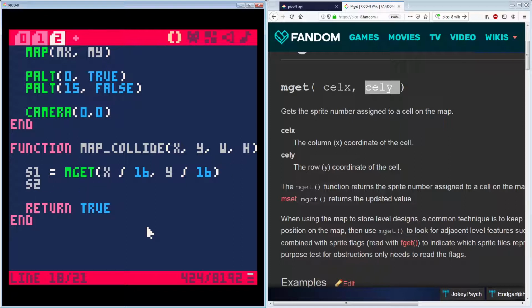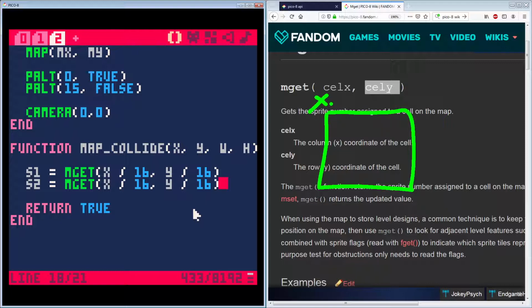Sprite 2. Well, it's going to be very similar. All right. This is our sprite. X, Y. Call that S1. Call this S2. Okay? So this, we don't have the X2 and the Y2. What we have is the width and the height. So to get from X to here, we add the width, right? This is X plus W.